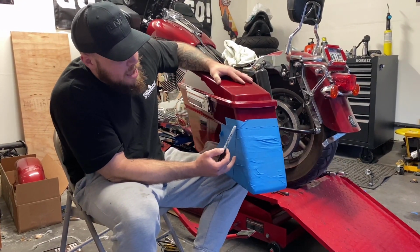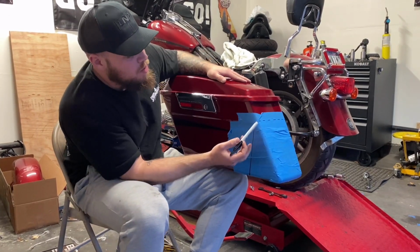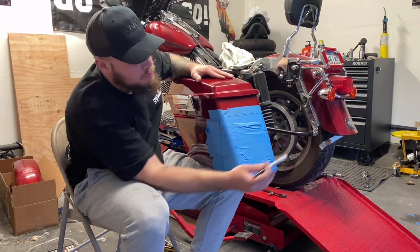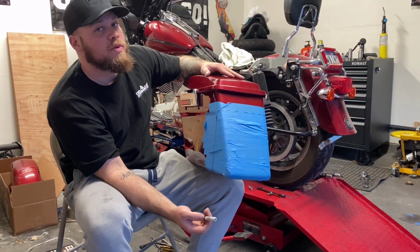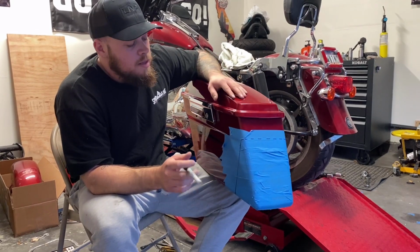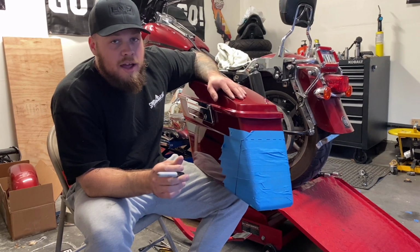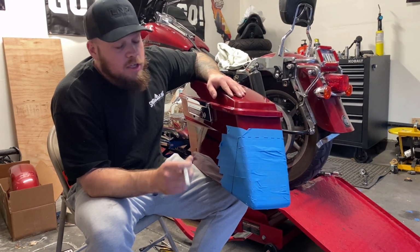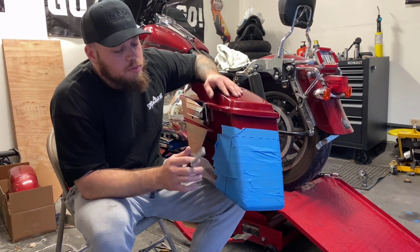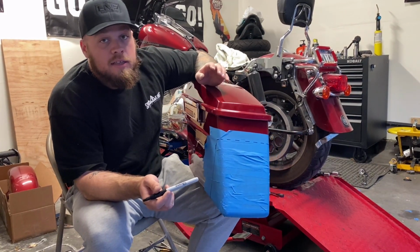You don't want to just go ahead and hack this part right away. Oh, good, I just drew all over my tape. You don't want to just hack this part off, because then you have a big open bag, and that's what we used to do before. This is not something I came up with. There's a dude in Florida, I think his IG is Just Want to Ride, or I Just Want to Ride. He's the one that came up with this. Super, super great idea, looks super clean, on a budget at least.